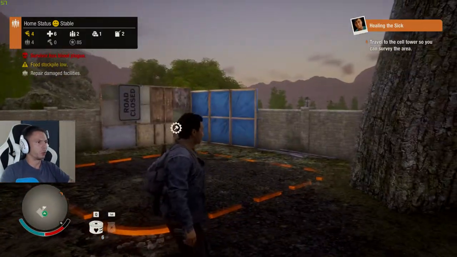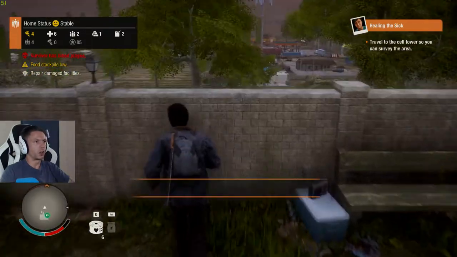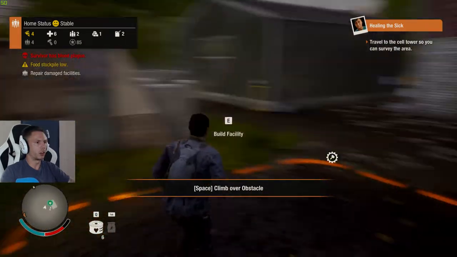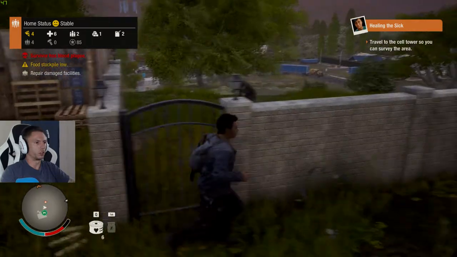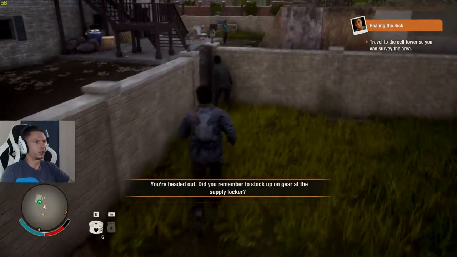Okay, cool. So we've got to go to where a cell tower is? Oh boy, can we get some people to go with us? That would be freaking great. Oh, good god. All right, you little shit. Let's kill this.